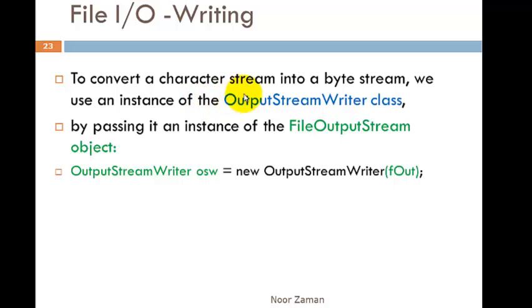To convert a character stream into a byte stream, we use an instance of the OutputStreamWriter class, by passing it an instance of the FileOutputStream object that we created before. You can see this is the output stream class, we're creating its object, and we are passing the object of the FileOutputStream class that we created just before.